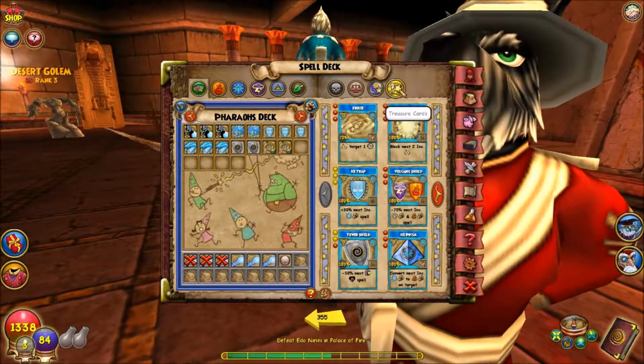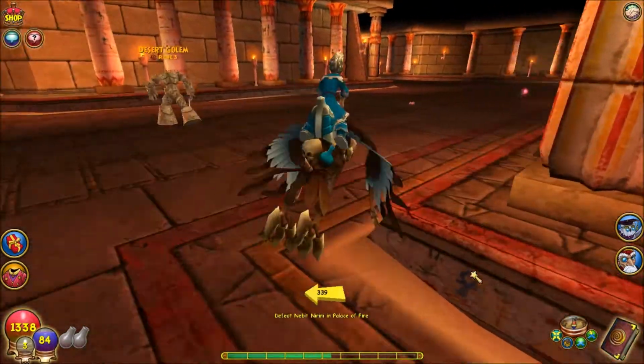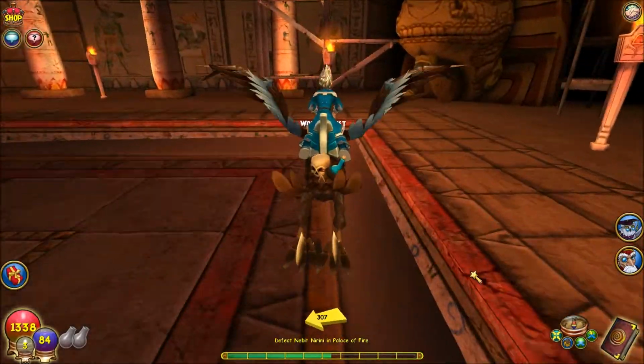Alright, hold on. I ran out of these things. My side deck isn't big enough to hold all the things I need. It's not good. I just need blizzards. I just need a multi-hit. I need one so bad.